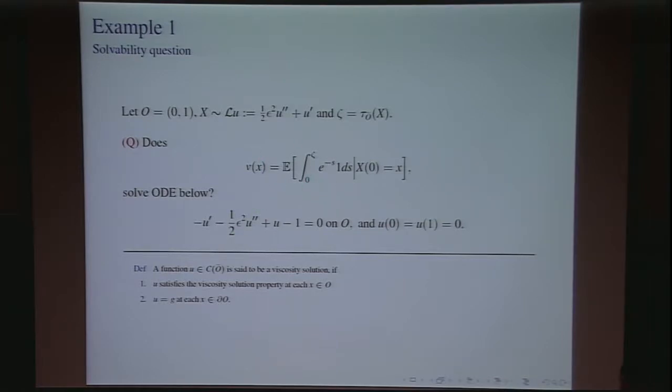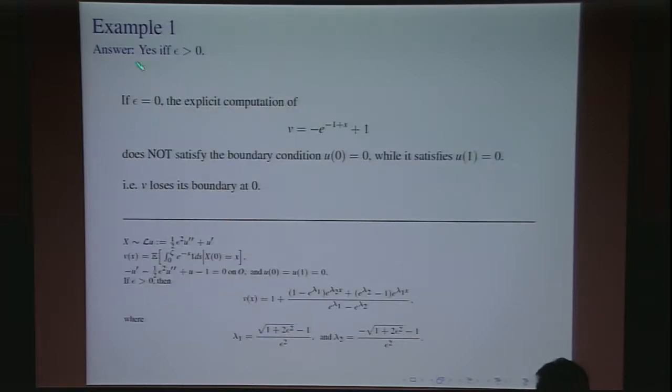We can even explicitly compute that by its density. And we usually expect its ODE. V solves this ODE. The first part is negative L plus U, where U corresponds to lambda. Lambda equals 1, we take for simplicity. And this is the running cost, which is the dividend. And the boundary condition is, because the terminal reward is 0, we can just simply put 0. So the question, rephrased from the general to the special case, is this one. Does it solve this?